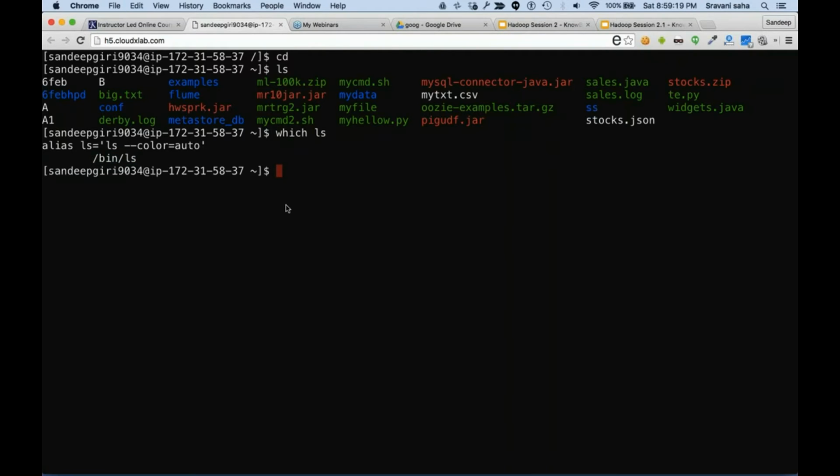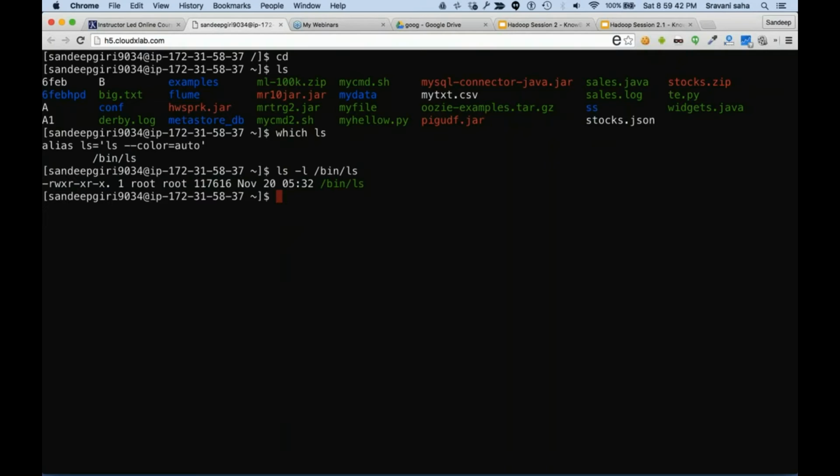Now we can say ls minus l and provide the name of this file called bin slash ls, and you can see that it's a file with the following permissions. If you delete this file, nobody will be able to do ls on this machine.